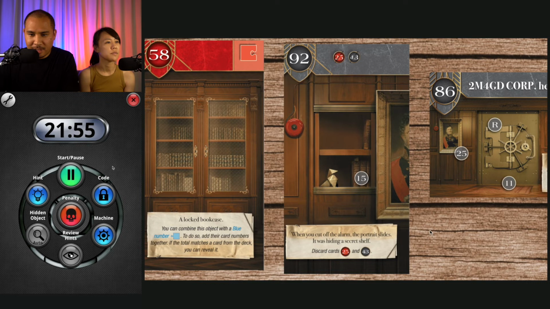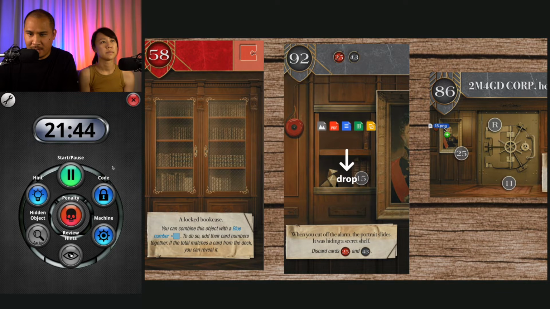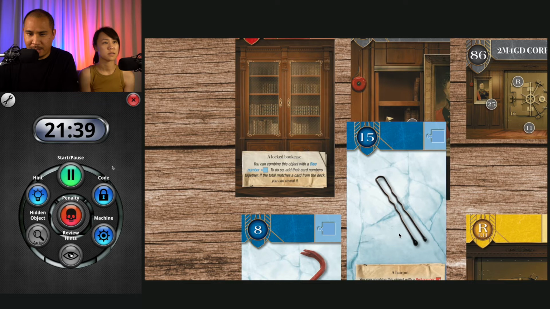Up to 15. Okay, when you cut off the alarm, the portrait slides. It was hiding a secret shelf. Interesting. And 15. Ew. Hairpin. Oh, to pick the bookcase. We should add that right away.